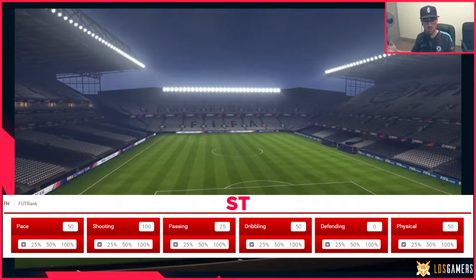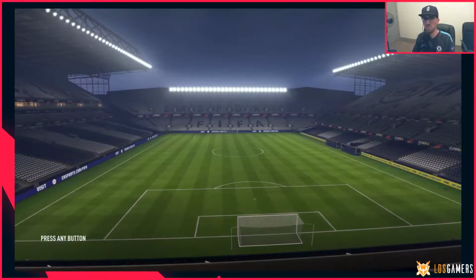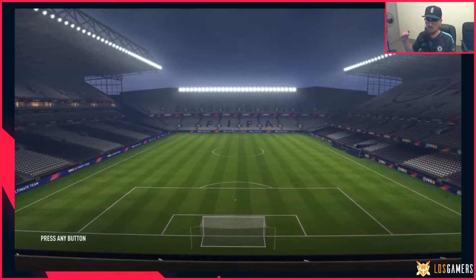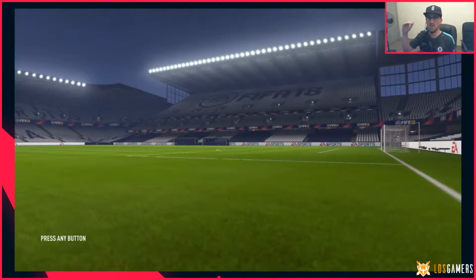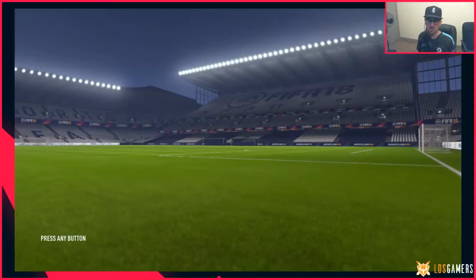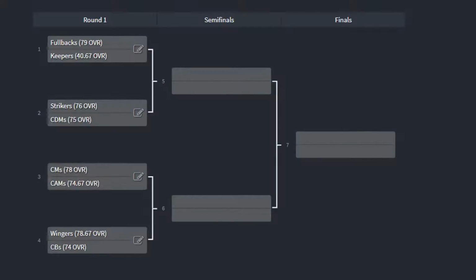The first game we're going to be doing today is fullbacks against keepers. So I went through, I created teams for each position, and then actually found out what rank each player would be in the position that they would play in that team. Got overall team rankings for each, seeded the bracket. Here's the bracket we'll be using.